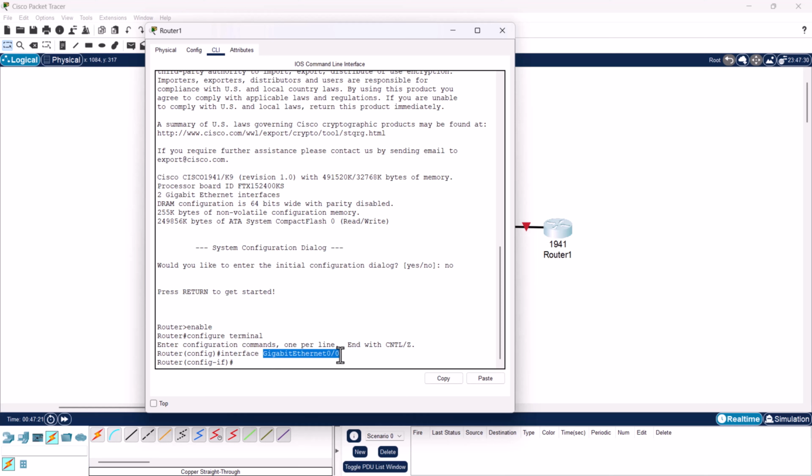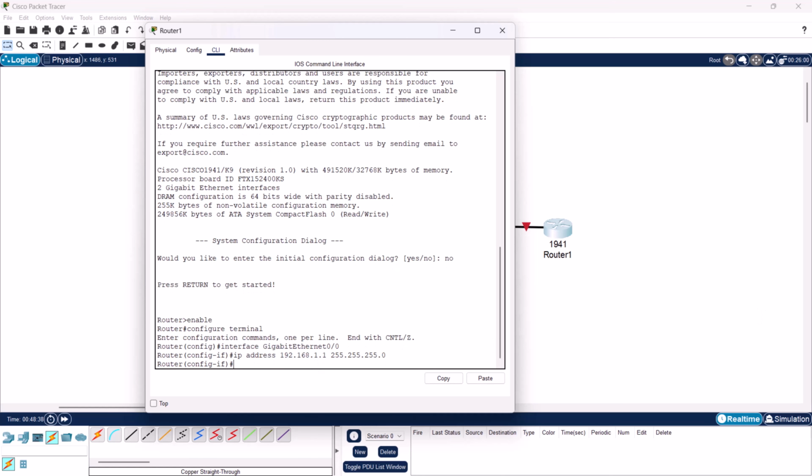We will assign an IP address to this interface, or to this port on our router. And to assign an IP address to our port, we need to type in the next command, which is ip address, as we want to assign an IP address, and then we need to specify the IP address. In our scenario, that will be 192.168.1.1, space, and after the space we need to also specify a subnet mask, and the subnet mask will be 255.255.255.0, and hit enter.